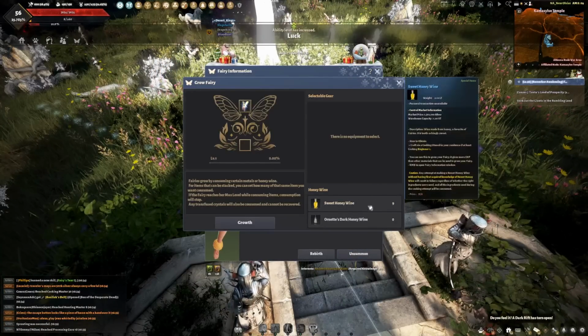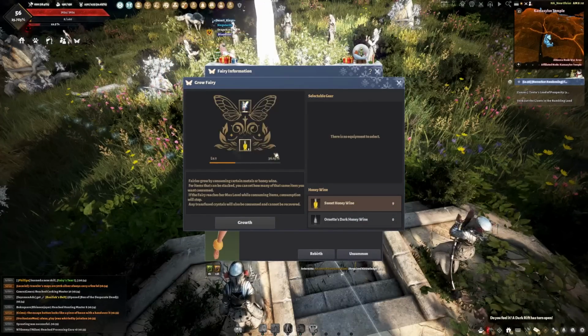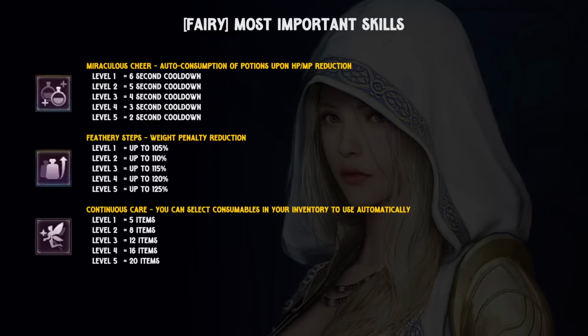The rank 4 fairies are called radiant fairies. Depending on the rank of your fairy, there will be a max level of a skill that you can learn. So the skills you want are miraculous cheer, continuous care, and feathery steps. The rest are not as important, I think, as these 3.